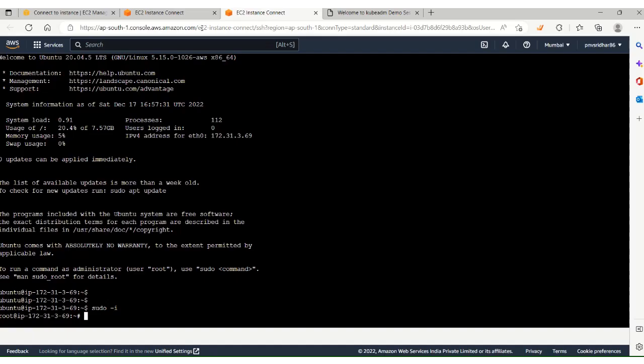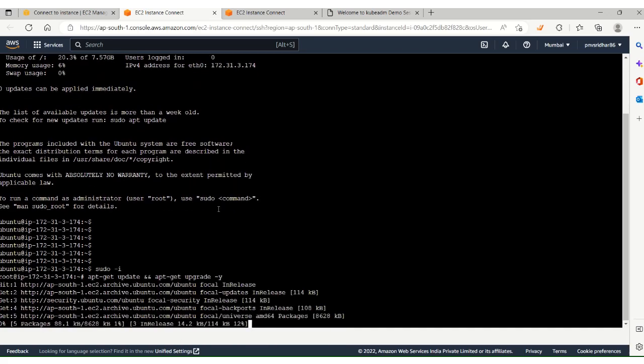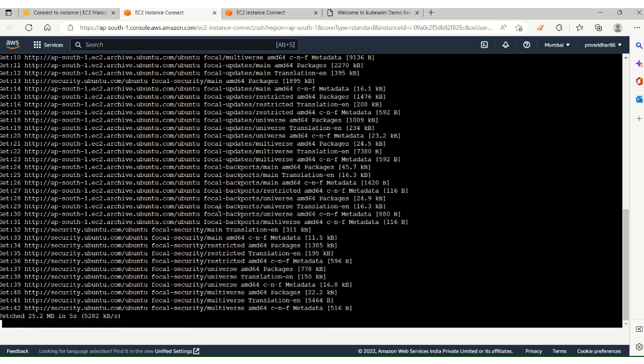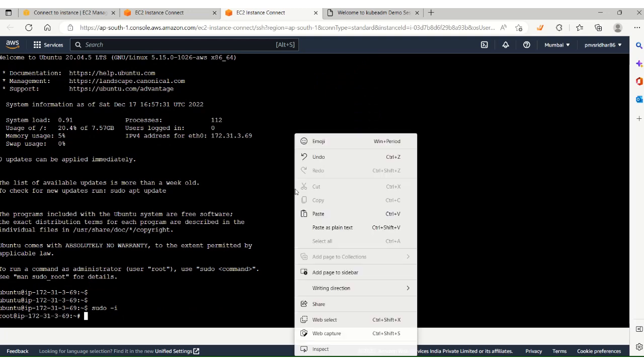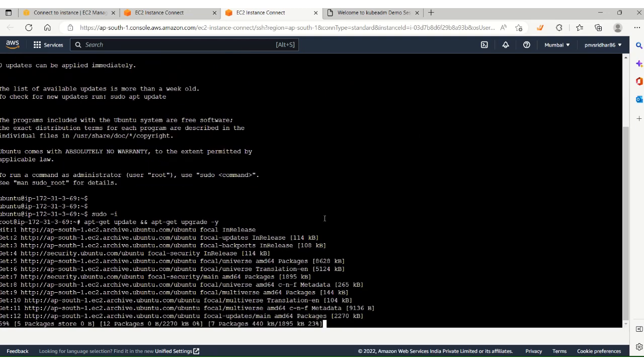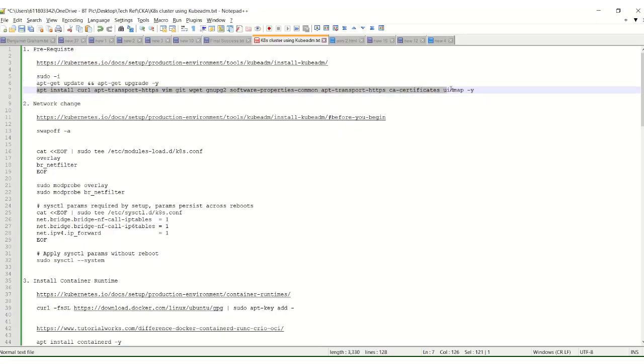This command helps check for any latest packages and outdated packages to make them latest. In the same way I will execute here also. And then these are some prerequisite packages, transport, and then certificates.